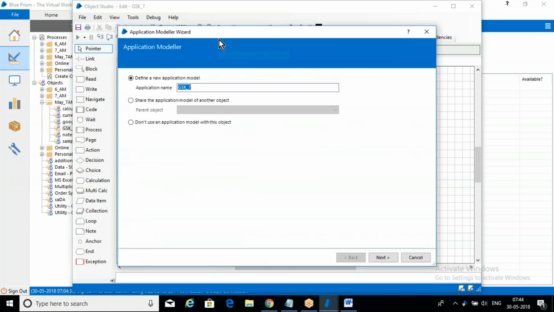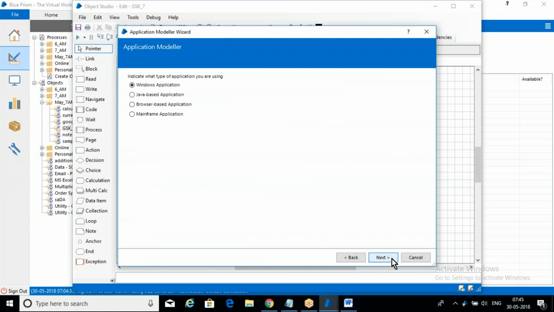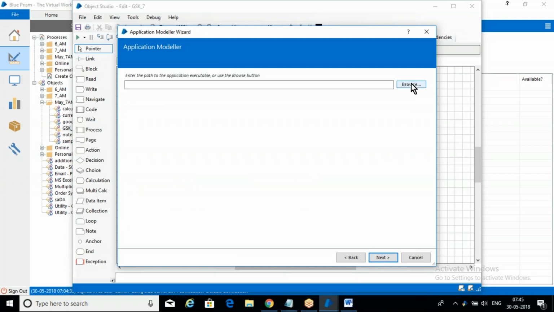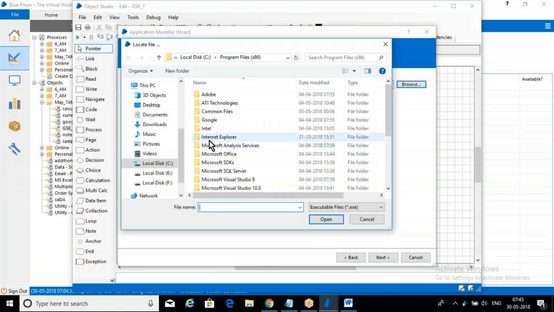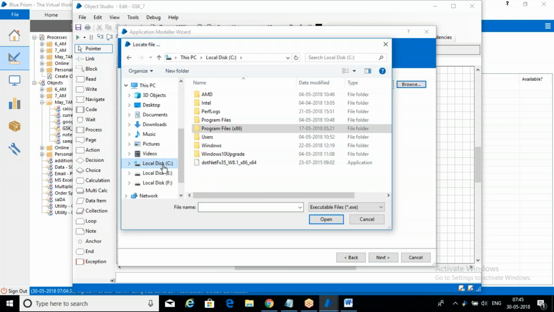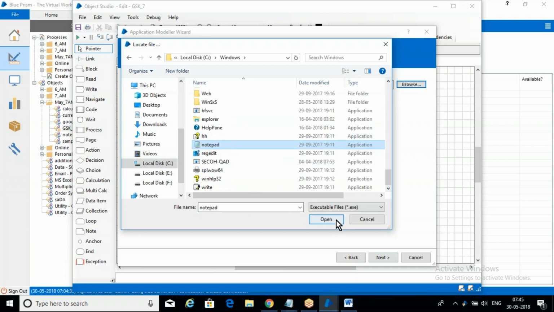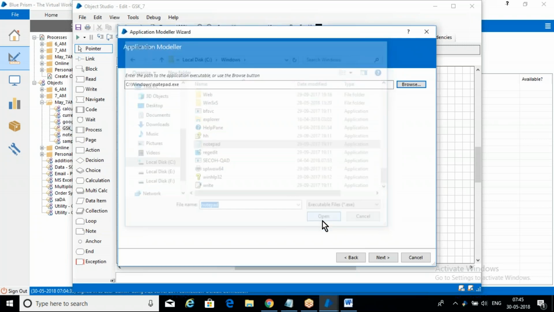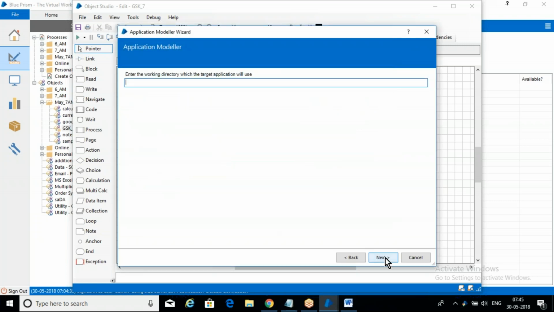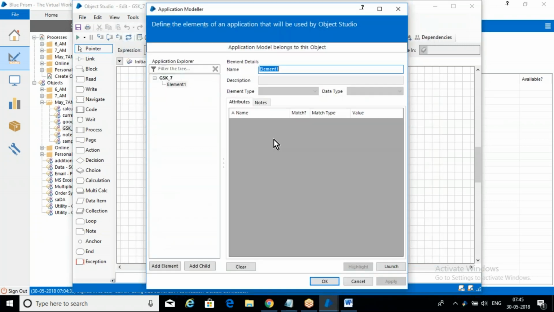Now what we need to do is create an application, a Windows application. It should be from an executable file, browse, and then it will be in Windows, Notepad. Next, and for the remaining everything will be next.